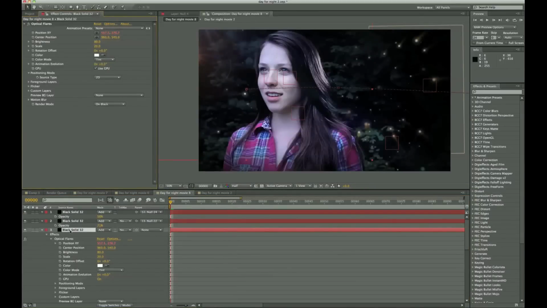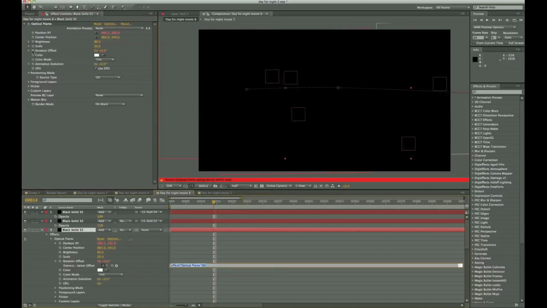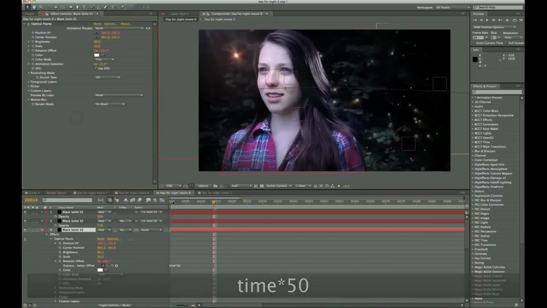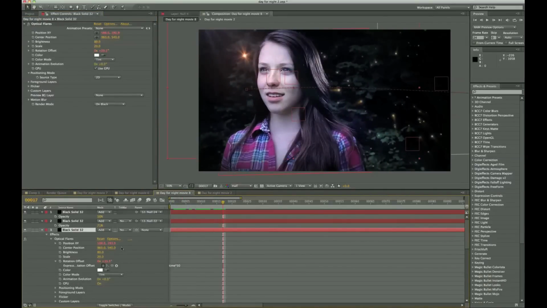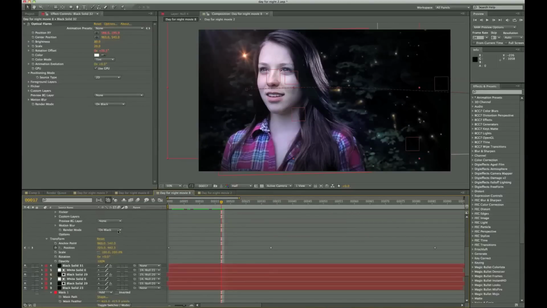And if you just want to go back to that original lens flare, we did the orange one for the flare, and go up to rotation offset, hold down option, click it. We're going to type in one more little expression. We're going to just say time times, let's say 50. And what this is going to do is just give it a little more life. It's going to rotate as it's kind of going around, which helps it a little bit. We're also going to toggle the switches, and we're going to just put motion blur on this. It helps it out a bit.